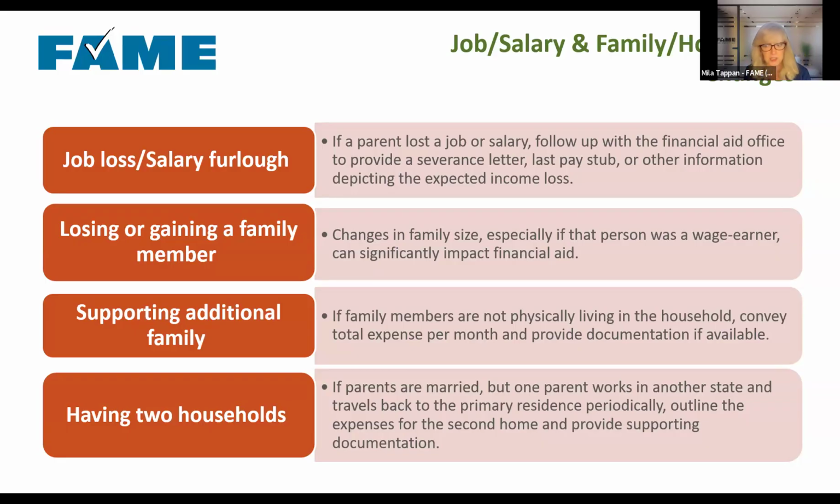If the family size changes, that's going to be important as well, especially if for some reason maybe a person who was a member of the family and was a wage earner is no longer in the family. That's really important to let the school know that, because obviously that's going to have a significant impact. Both the FAFSA and the CSS profile kind of are a snapshot in time, but things are going to change after that, or might have already changed even at the time that the form is being filed. Also, that additional family member piece. If family members are not physically living in the household, you want to convey that.